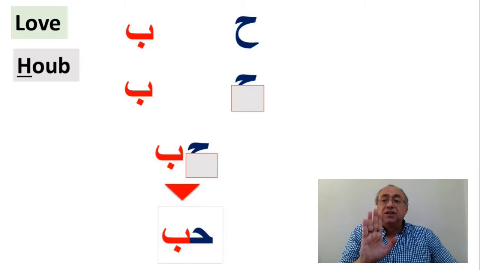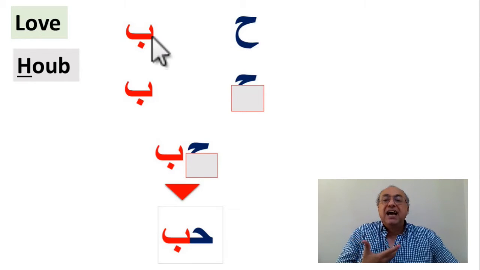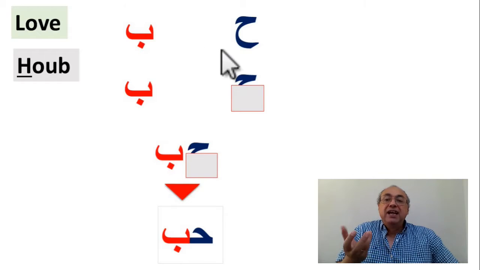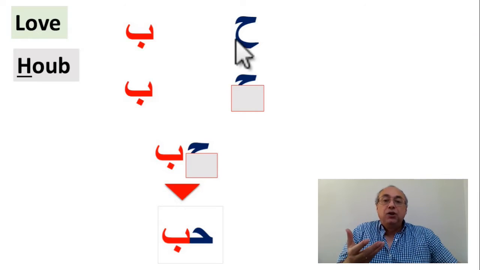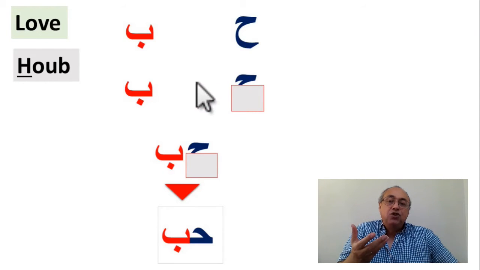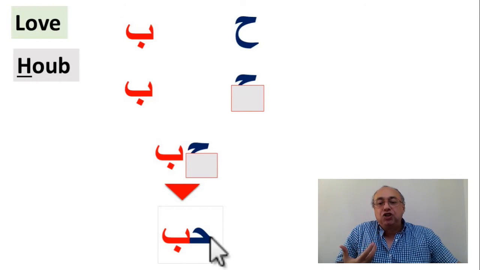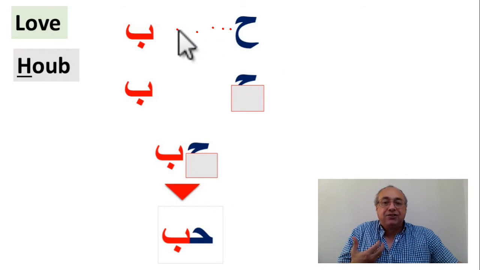The same occurs with the word hub, or love. Hub is composed of the following two letters, ha and b. When we connect them together, the b remains, or the last letter remains as it is, and the first letter, or even the letters in the middle, as we'll see later on, you will have to modify them. Remove the last part here so that the letter ha becomes like this and you can connect it to the letter b. So when we connect them together, it creates the word hub here. So you see how the letter ha changes to become like this. We simply remove this segment here to be able to connect it to the next letter.